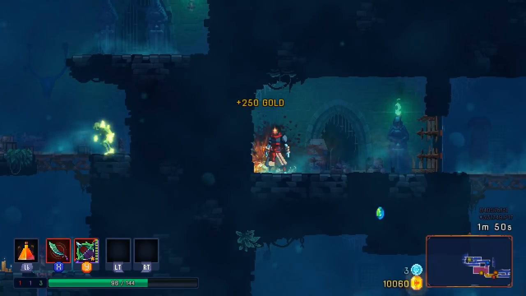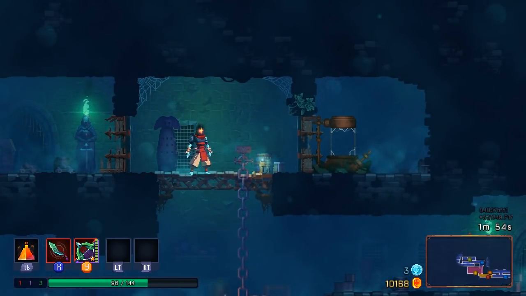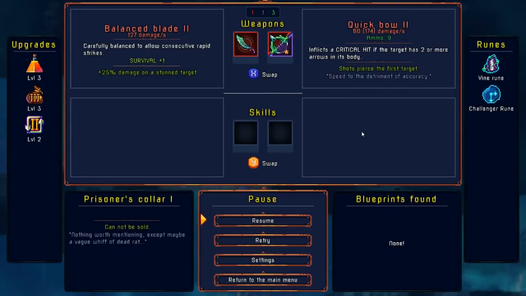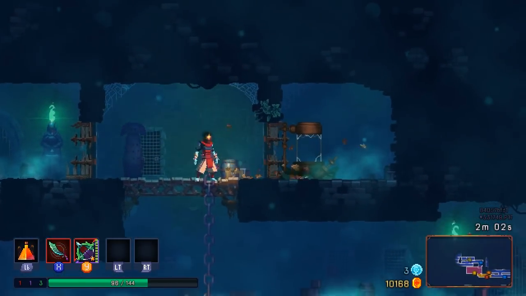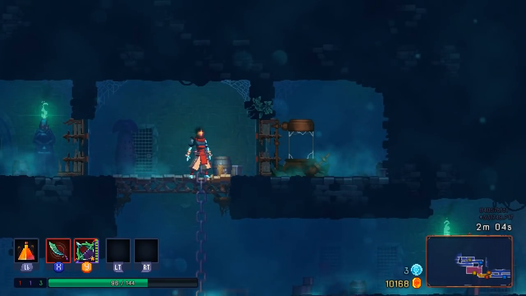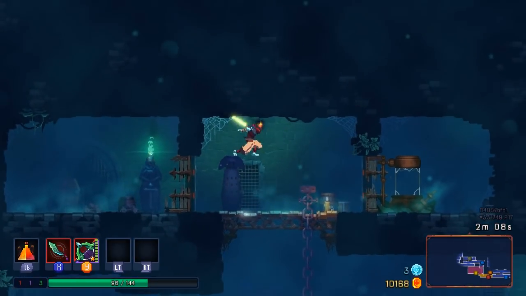Also, another thing I want to tell you about is I picked up a sword, and it's what I'm using now, and it's called a balanced blade. Now the good thing about it is it swings quickly. Let me show you. Whee! Right. Well, here's the problem. Sometimes it stays in midair before it drops to the ground.